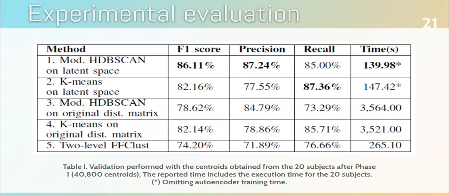We compared the results with 5 different intersubject clustering techniques using the 20 simulated subjects. All of them first performed phase 1 and then used the intrasubject cluster centroids as input for the further steps. The selected methods aim to compare the use of the modified HDBSCAN and K-means, and the use or lack of dimensionality reduction with the LSTM autoencoder. In addition, we added a method that applies the QuickBundles algorithm a second time on the centroids of the intrasubject clusters obtained for all subjects. Results show a better performance for the proposed method.